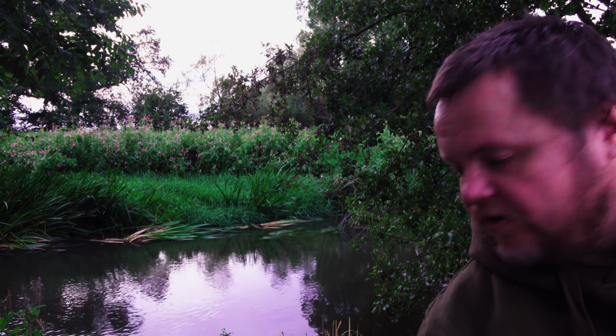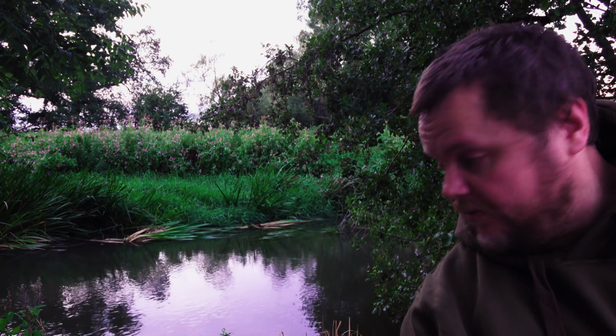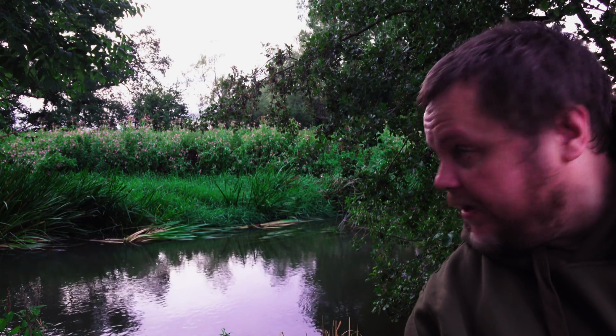So I'm going to give that a go this evening. As I say, the plan of attack is a light amount of groundbait. As always, very low on the amount of bait, hook bait that I'm going to put in, or loose fed hook baits. And just see if we can pick up an opportunistic fish as it's coming along this evening. But as I say, I do like to fish into the small hours if I can. I do think at times it does pay dividends. But yeah, it's a lovely evening.